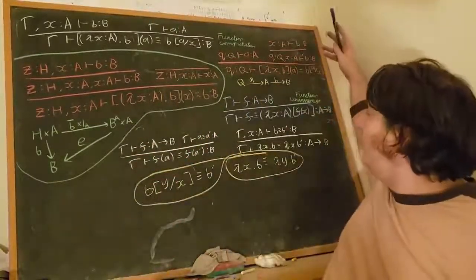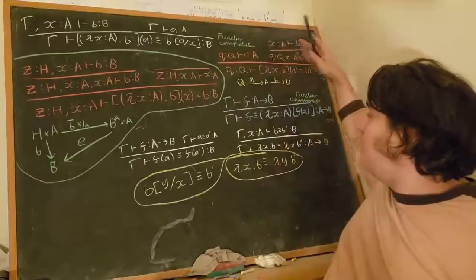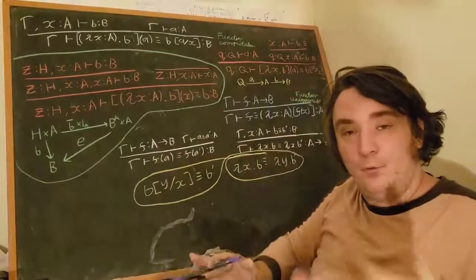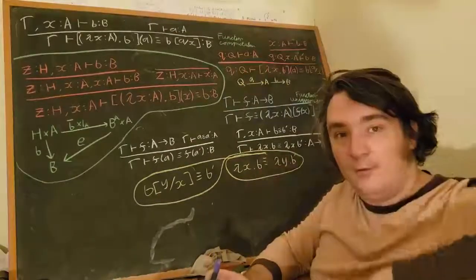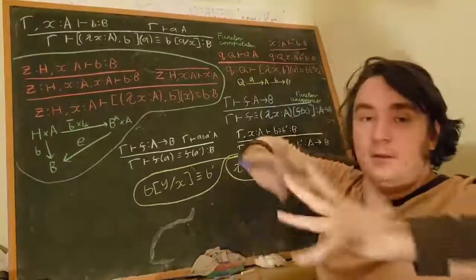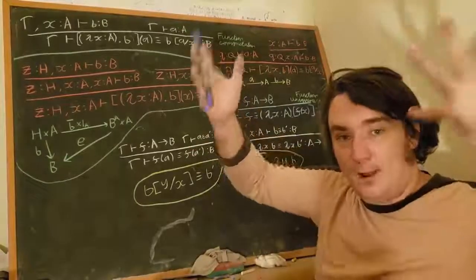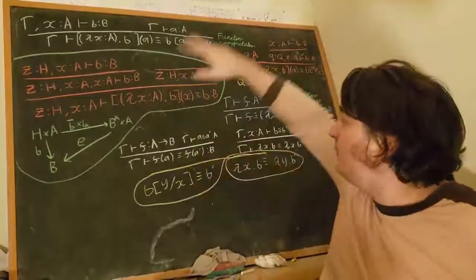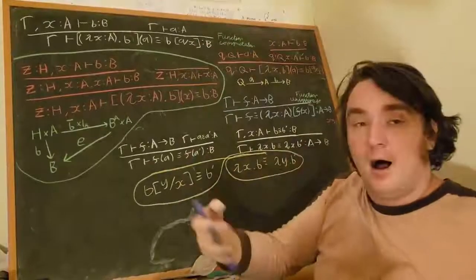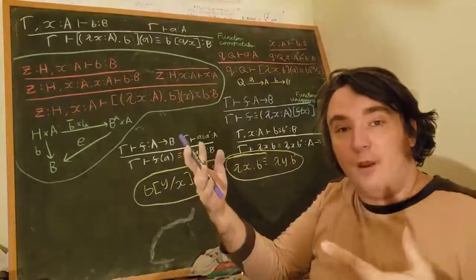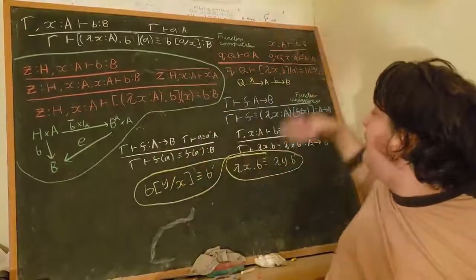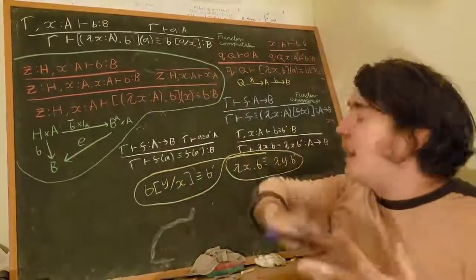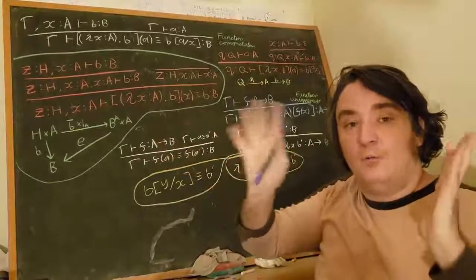So I'm rushing through this. I think I'm touching on all the rules here, but I'm glossing over some of the details. If you really want to know, for example, how the universal properties of the exponential objects are specified and so on, you can check that out in the document in the description. I'm just trying to give an outline and show you all the rules of this simple type theory.